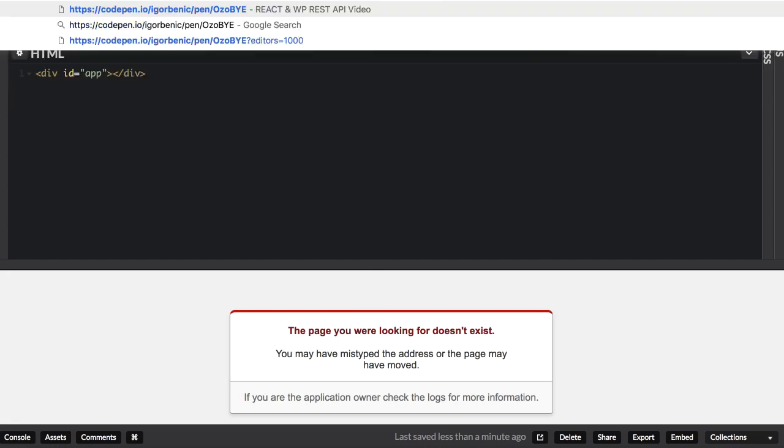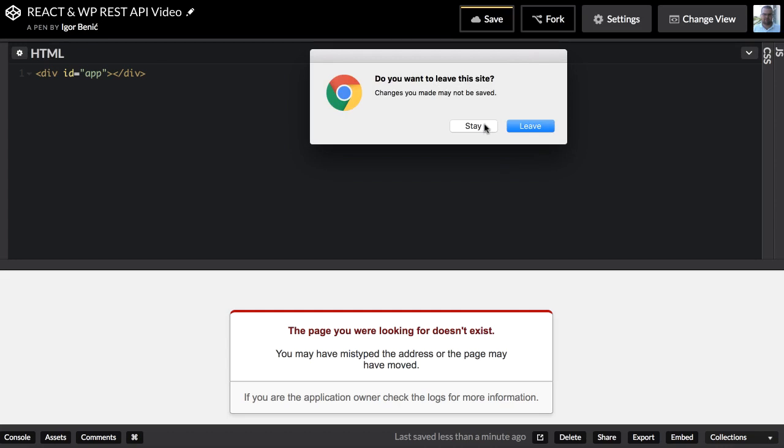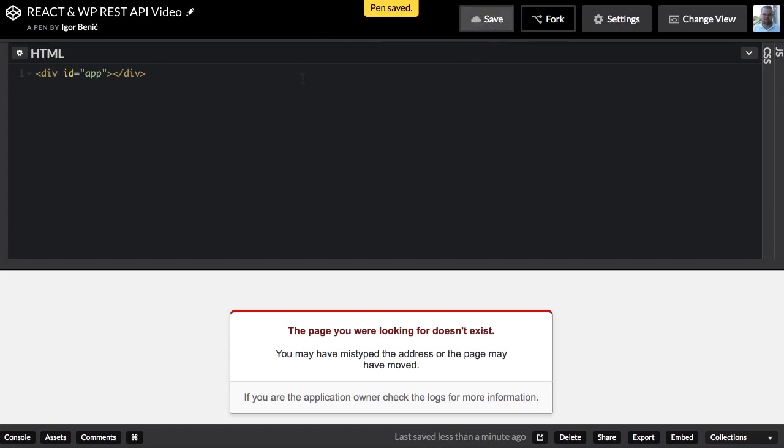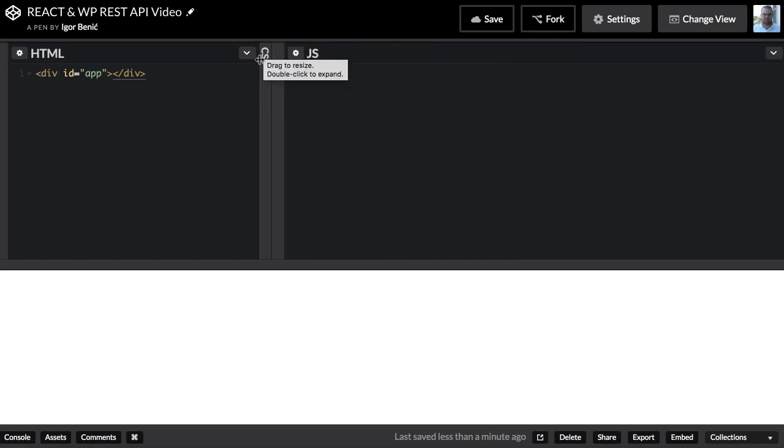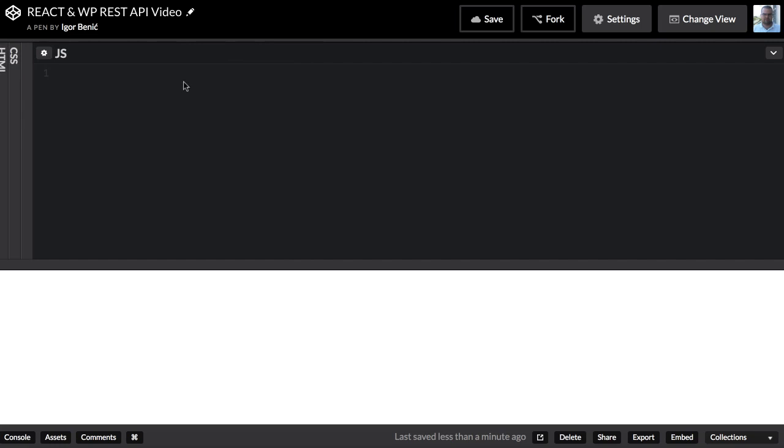Not sure, but let's just save. Let's refresh, and okay, I think it's fine. I'll move this CSS part here because we don't actually need it, and we don't even need the HTML anymore. This is everything we need in HTML. So let's move on to the JS.